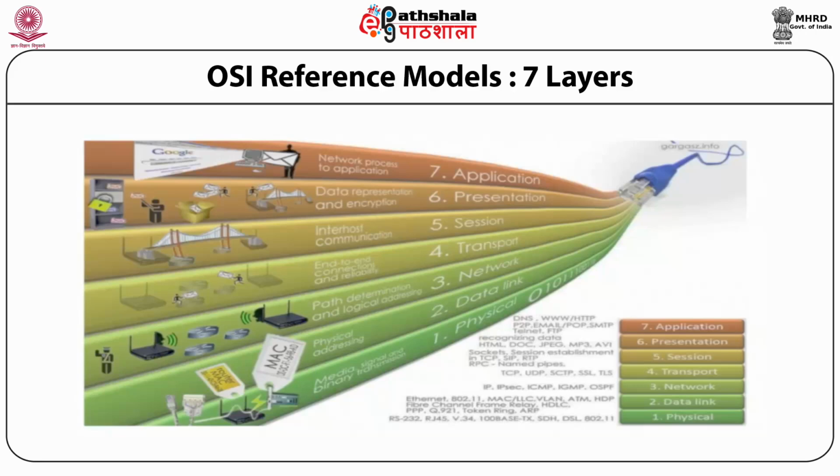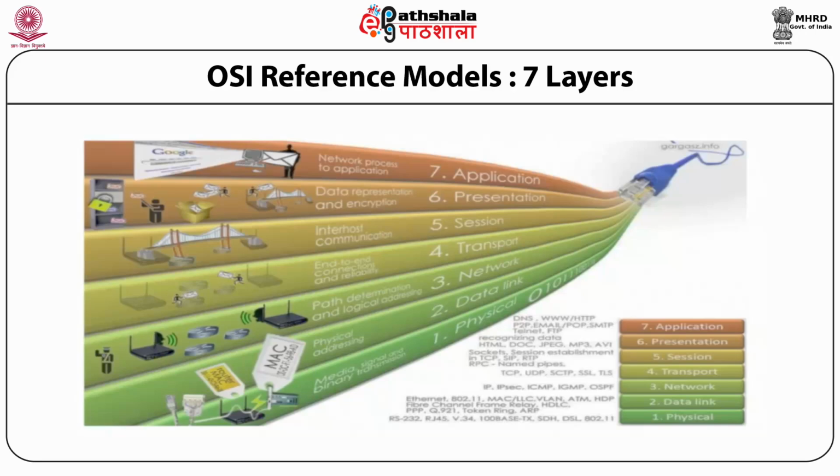Now, data link layer: I mentioned MAC and LLC, VLAN, ATM, fiber channels, frame relay. What kind of technology or techniques are used? HDLC, token ring, ARP, Ethernet, Wi-Fi 802.11, WiMAX, that is 802.16. All this is mentioned in the data link layer. And the physical layer: the RJ45 connector, the CAT cable, 100BASE-TX, the RS232 connector, that is the serial connector. All these standards are mentioned in the physical layer.